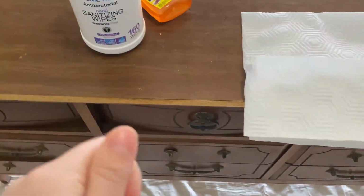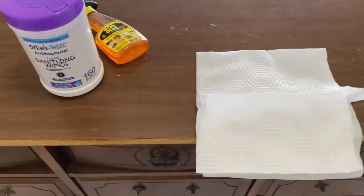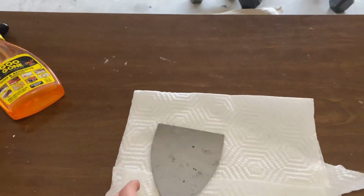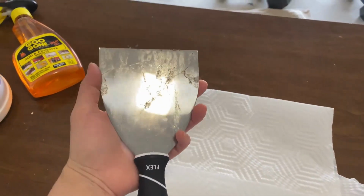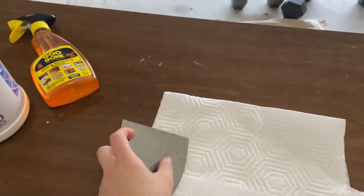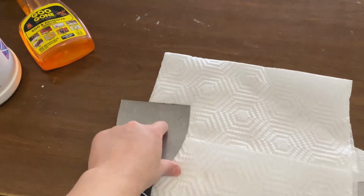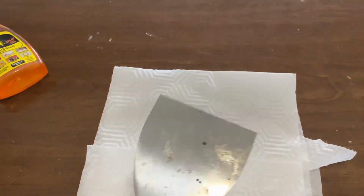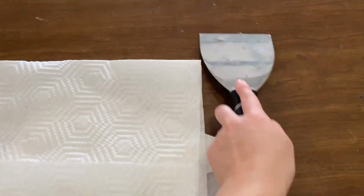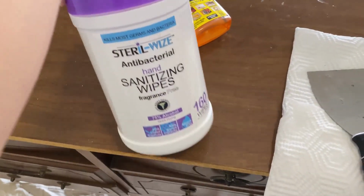And I also have this little scraper that I use to scrape the top if anything's hard to get off. So let me go grab that real quick. So this is the little tool that I use to scrape anything off. It has glue on it though, because I was scraping something with super glue and it got stuck on there, but it doesn't matter. So you just scrape any little things off, they come off easy, and then you just wipe it away with a sanitizing wipe.